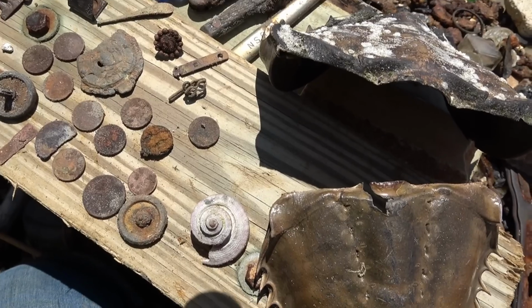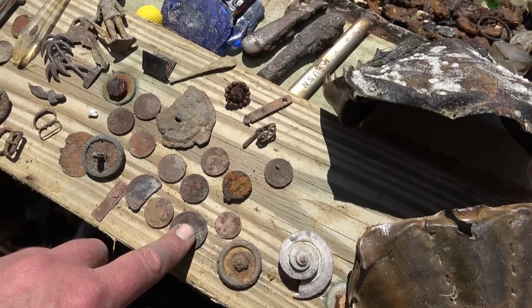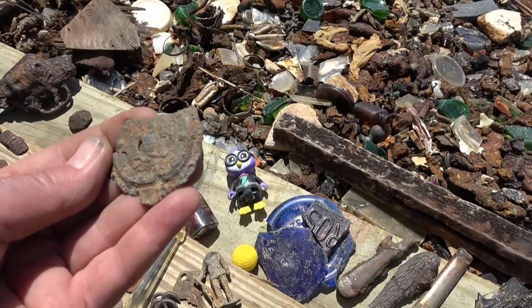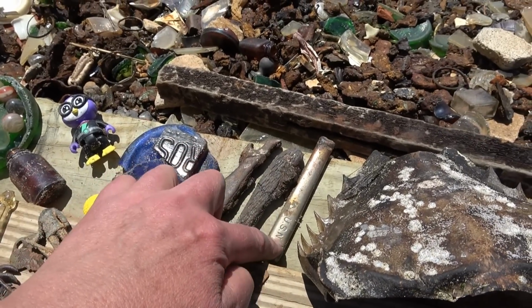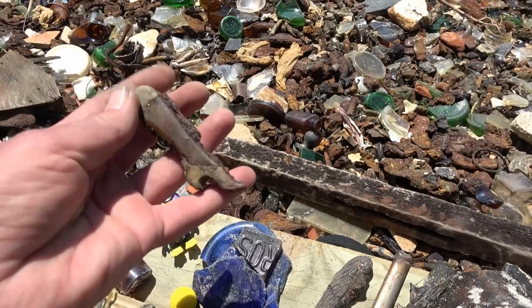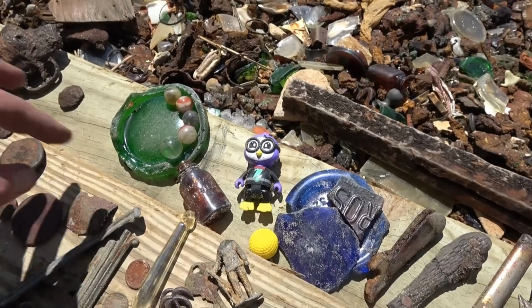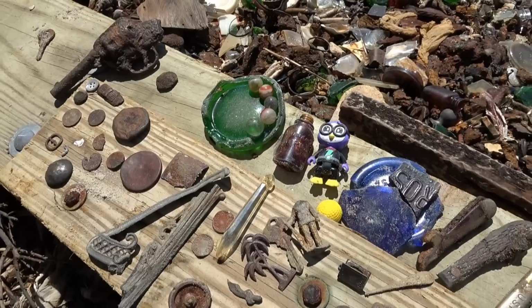So I've got a really exciting little selection of things here. I've got some coins, and I'm going to take a closer look at all of those when I get back to the UK. I've got this, which is an old, maybe a toy police badge. And I've got these knives here. This one looks like it could be US Navy. And this one does look like a little leg with a high heel on it. I love that. Got some glass to use for my glass fish. I have a penguin and this bottle here with William Corn, who we will find out a little more about.